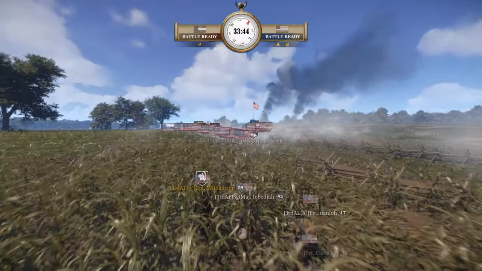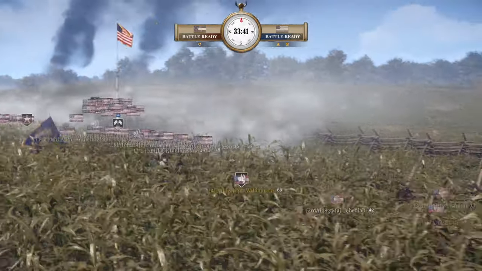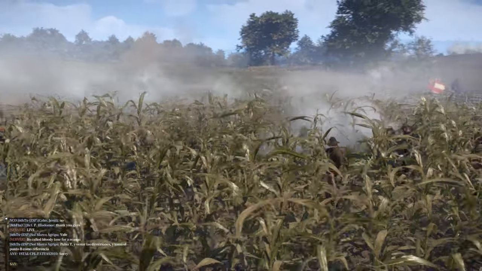Now we got a maneuver by Williamson, attempting to go through the corn and ambush LFL. We'll see if he's successful. Here he comes, the 3rd Alabama.